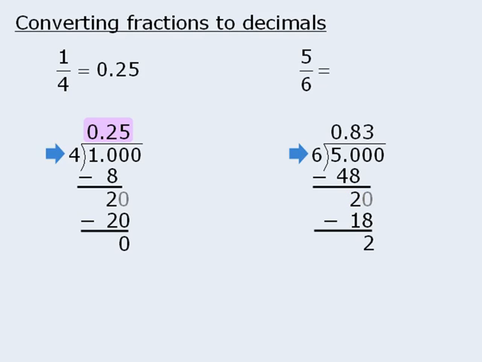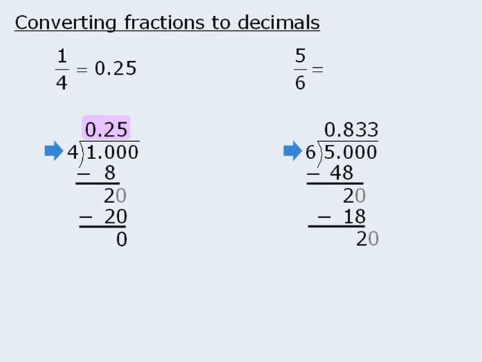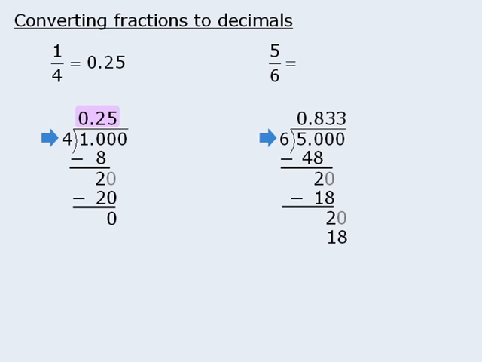Here's what I mean. If we continue along, we drop a 0 down here, and then we can see that 6 divides into 20 3 times. When we multiply 3 by 6, we get 18 again, and from here we subtract 18 from 20 to get 2 again. So as you can see, this pattern will continue forever. So we can say that the decimal equivalent of 5/6 will be 0.83333 and so on, where the 3's continue forever. The bar over the 3 signifies that the 3 repeats forever.